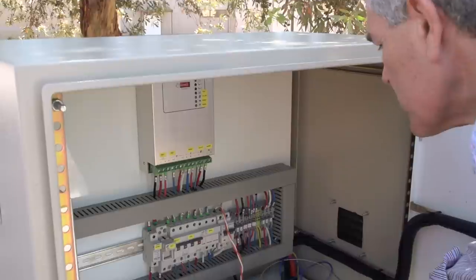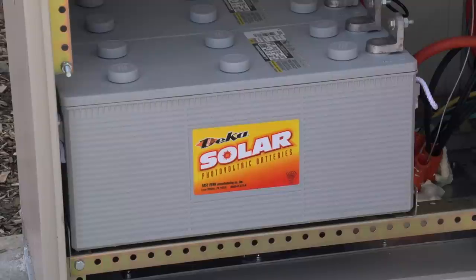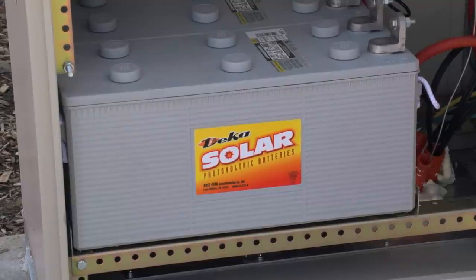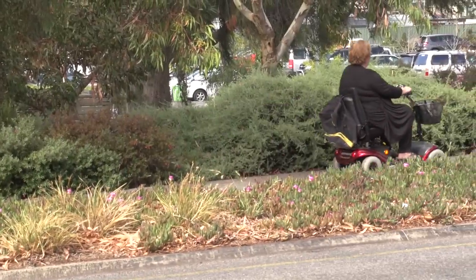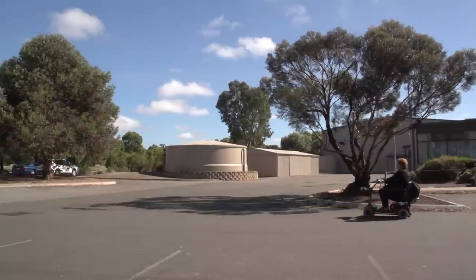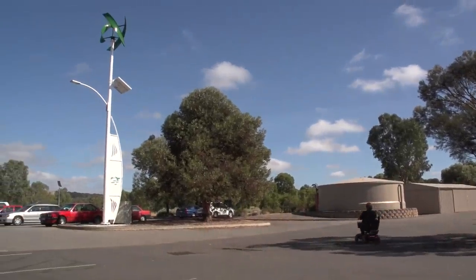The hybrid unit generates and stores excess power, and council has come up with a clever way of using even the excess energy and helping the community. If we put a couple of batteries in there, we could run a gopher up. A lot of our older folks here get around on these little battery-driven gadgets, and to charge them at home is a pretty expensive exercise. So socially, we figure it's not too hard to put a gadget in there and people using the gophers can come in, plug in and charge them up.